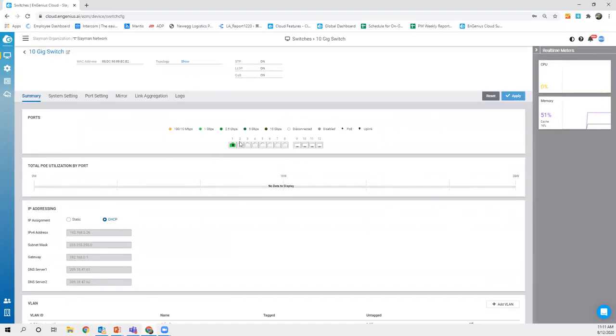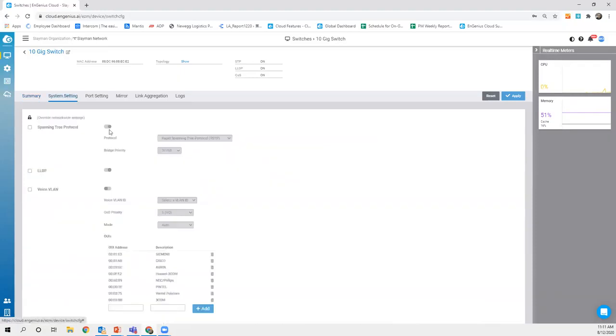Again, I can look at my ports. This is great for troubleshooting. Eddie and I recently used this with a case that somebody was reporting slow speeds on an access point, and we figured out that they ran the wrong cabling and they were only getting 100 megabits on that particular port, and it indicated that with the color. So you could use that for troubleshooting. We've used that in real installations, and so it's a great tool.